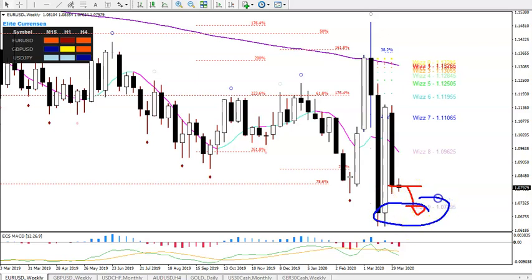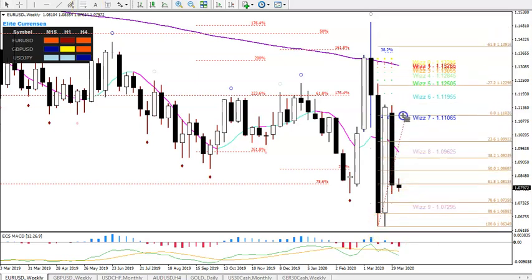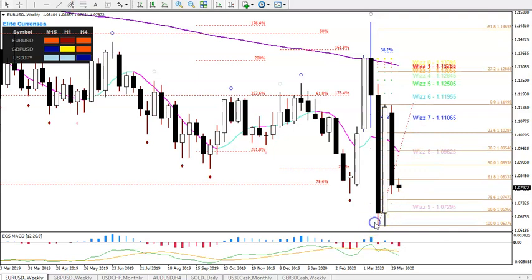But there is a fair chance that this support zone here, let's put a fib actually on that candle. There we go. That 107.50, 107 could be kind of a support zone to reckon with, or at least to be aware of. So if you're in short positions, I would personally aim at 107.50, max 107. And I wouldn't be looking to necessarily short if it gets into this zone. I think that's not that good.